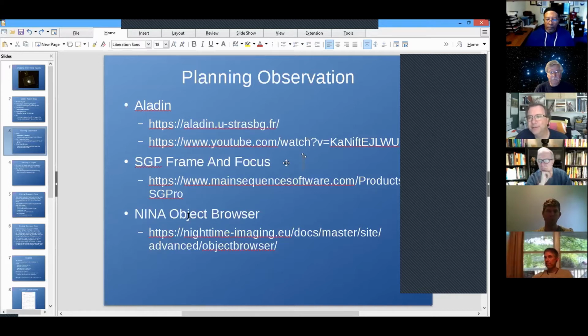Nina downloads an image and you can put your field of view over it, click create sequence, and then hit image. You know, it'll just slew there, plate solve, and start imaging whatever you did. So the software has gotten quite sophisticated. You can certainly just use a handset on a telescope and do these things as well. I'm not saying that doesn't work, but I think most of us have moved on to cameras that require a laptop. So the software kind of just comes with the deal.